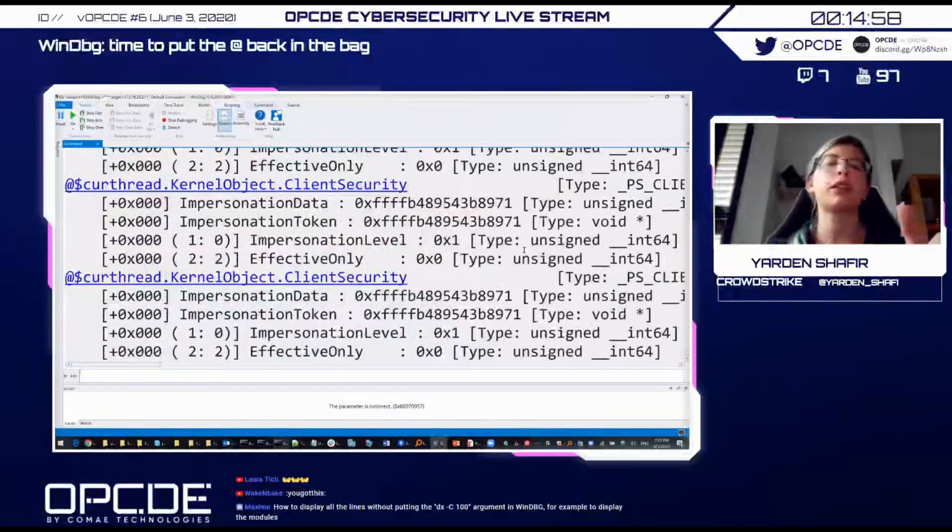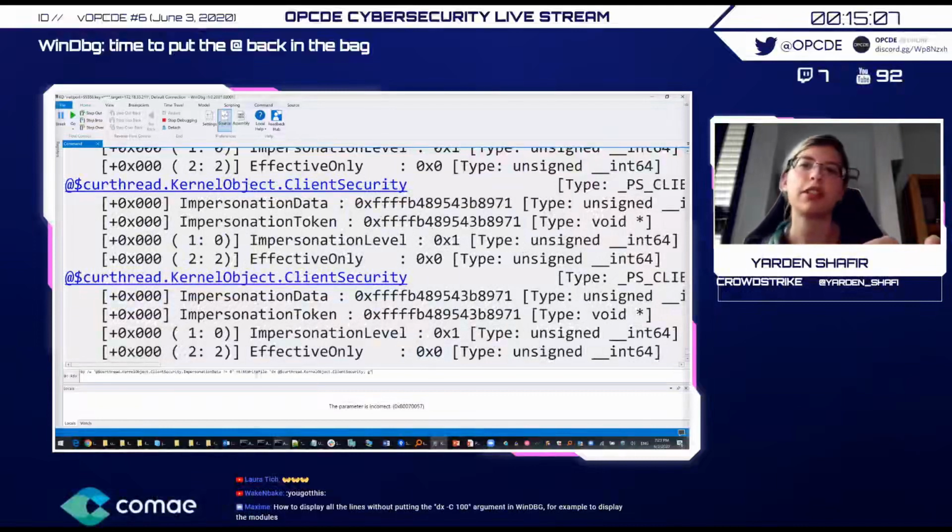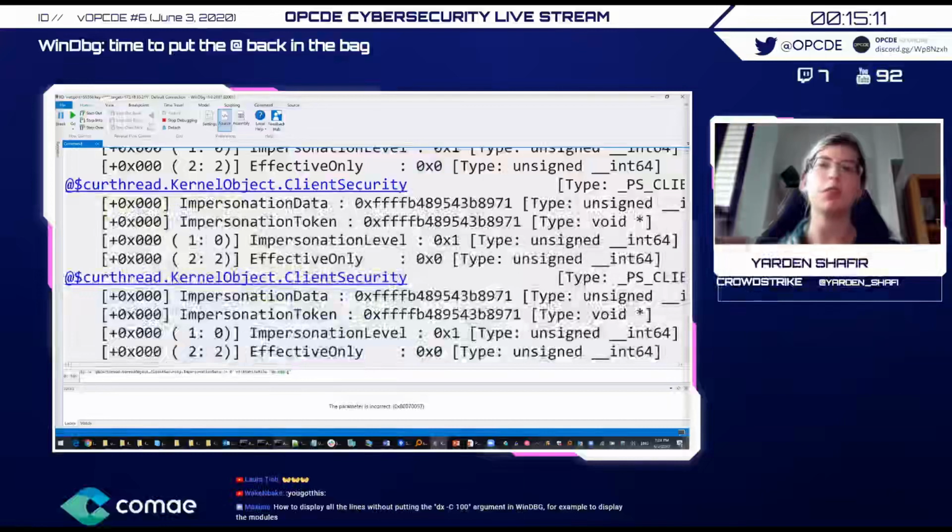For example, we might want to get the thread ID or the process name. And we can't do that with the anonymous types that we just saw. So instead of printing client security, we'll declare a new anonymous type with thread ID being per thread.id and process name being current process.name.